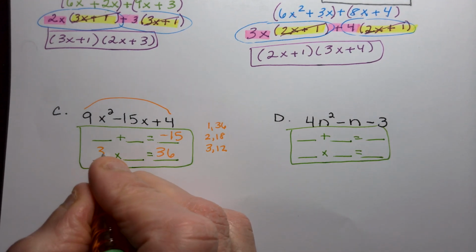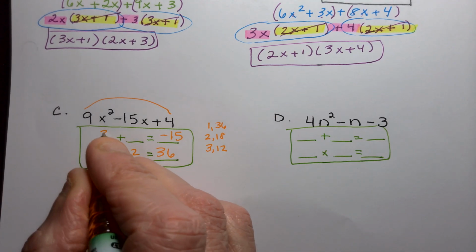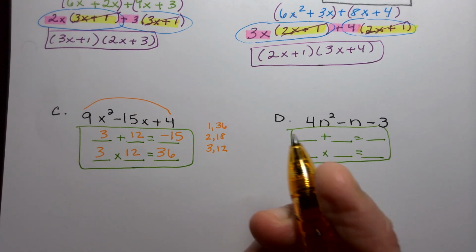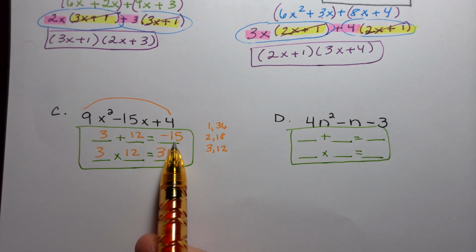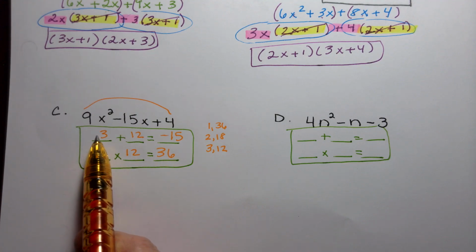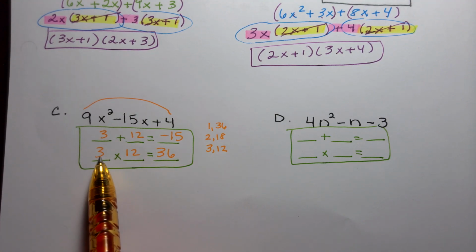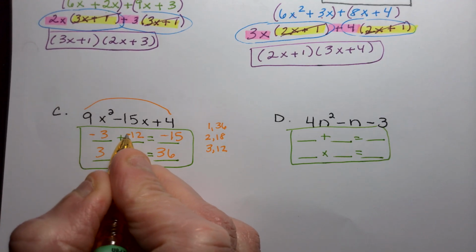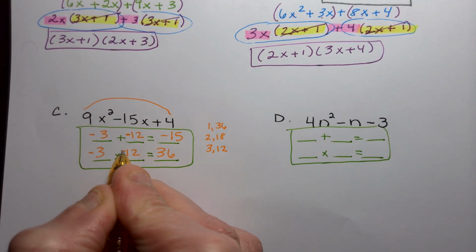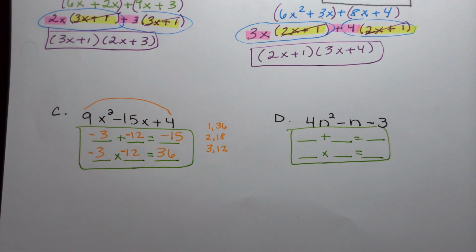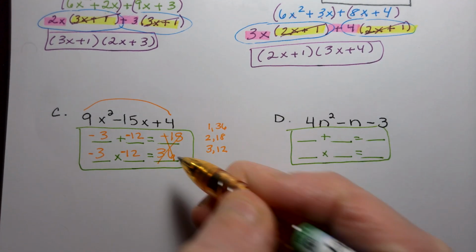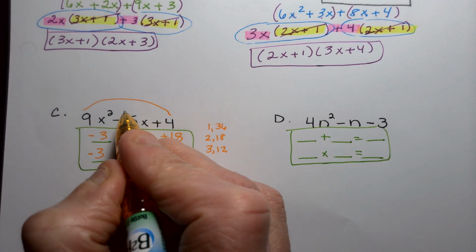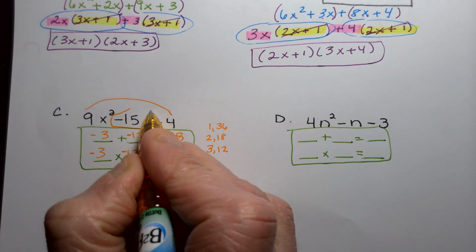Let's try it. We got a negative, so it may or may not. How are we going to get a negative 15? Well, they both would have to be negative. So if they're both negative, oh, it would be a positive. That is going to work. See, sometimes we can try it because you think it should work, but with the signs it doesn't. Cross that off.